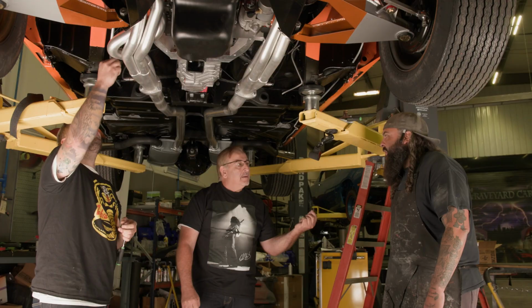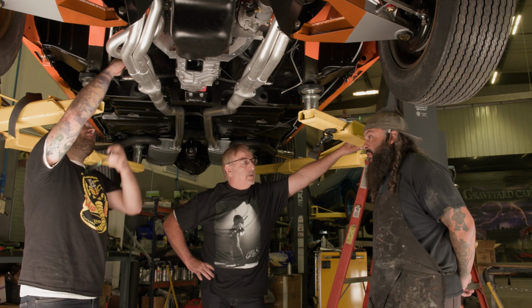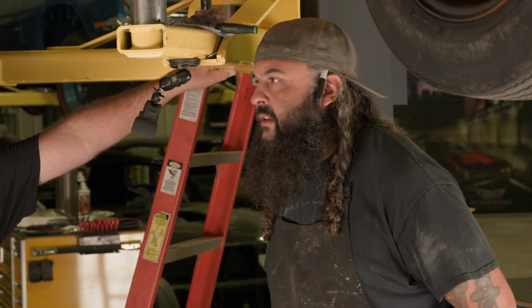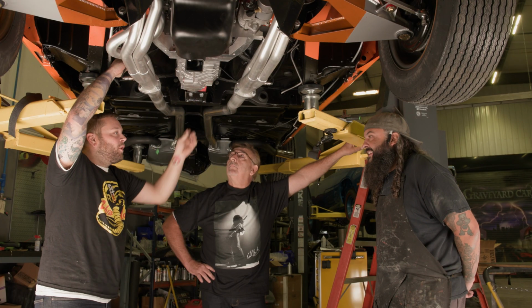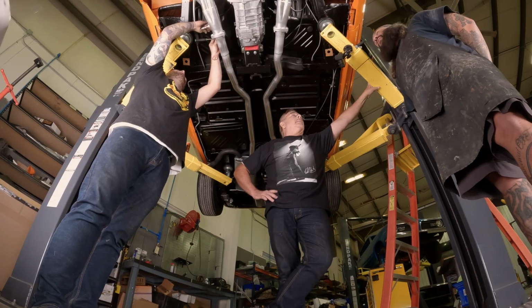Why isn't it painted? Because I just got it Friday. Let's say it came in Friday. This guy's been working around the clock to get the car done in time for SEMA. What have you been doing? You want to come adjust this piece again, make it look like you were working on the car, and send me pictures? Nice try there, bud.